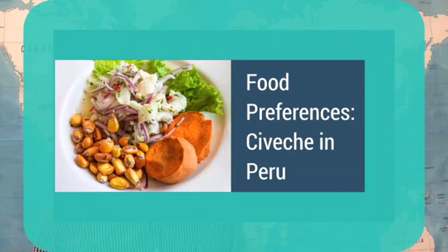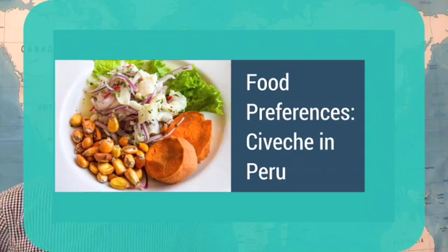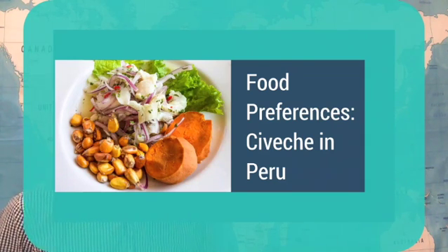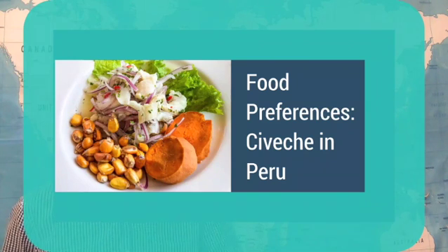This is ceviche. In Peru, it is a very popular dish. It is raw fish that has been soaked in acids in order to give it a good taste. And it is served cold, typically with corn, like whole shell corn and sweet potatoes, which are also popular in Peru. So the food preference of the people in Peru would include ceviche, sweet potato, and those corn kernels.